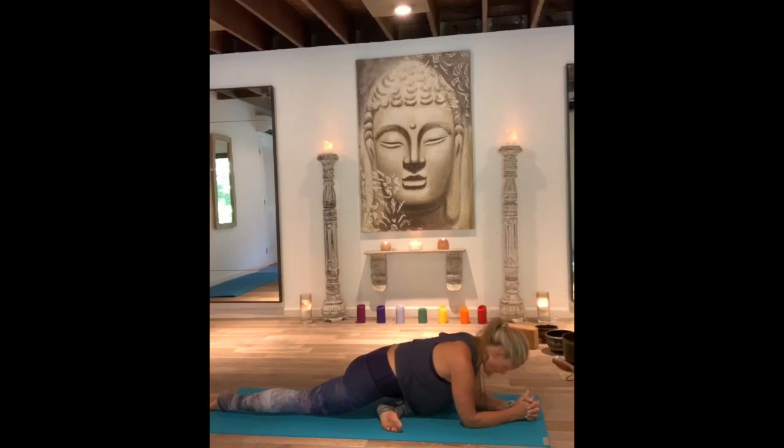Take a deep inhale and drop your chin. You can close your eyes. We're going to take 10 breaths here. So start to inhale through the nose, exhale through the nose.